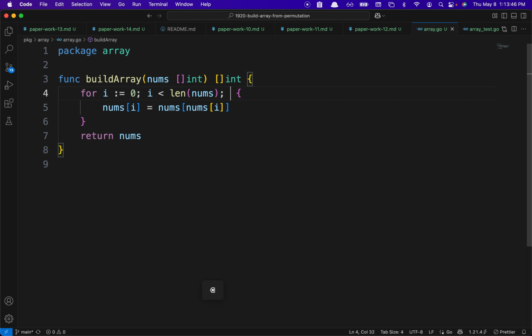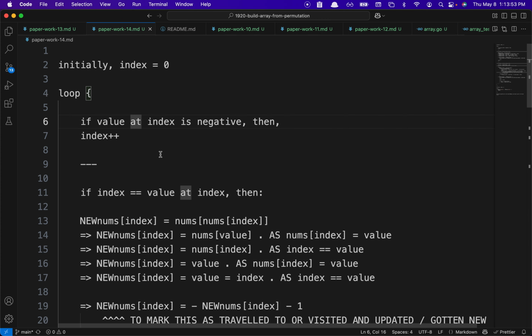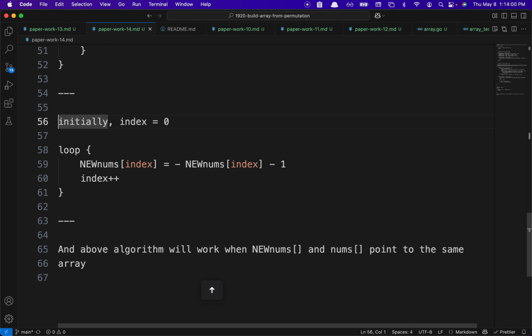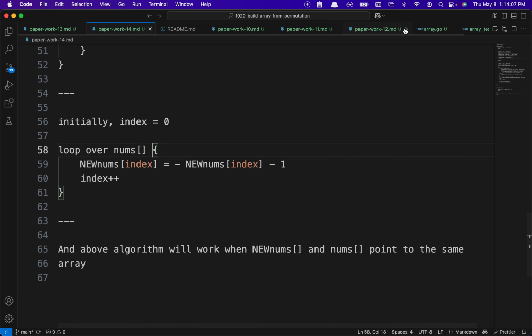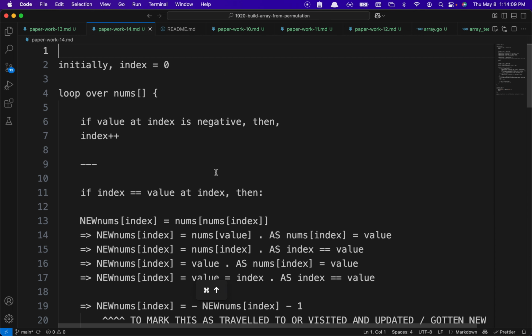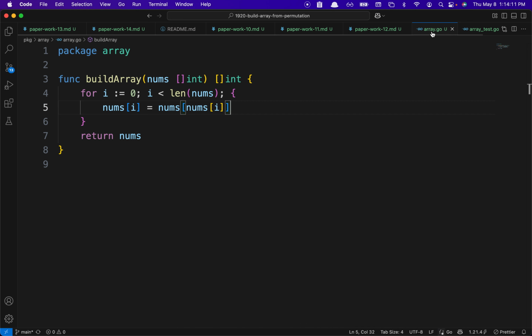You do it only when it's necessary. And so now we will actually loop over nums. Here also it's loop over nums. So we just do, if the value is negative, index plus plus. Let's do that. Let's call this the index. I don't want to call it i.